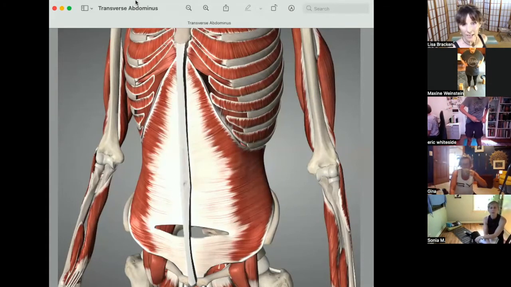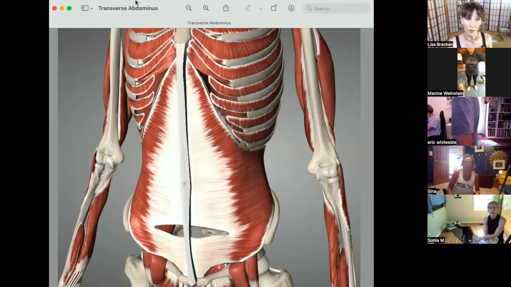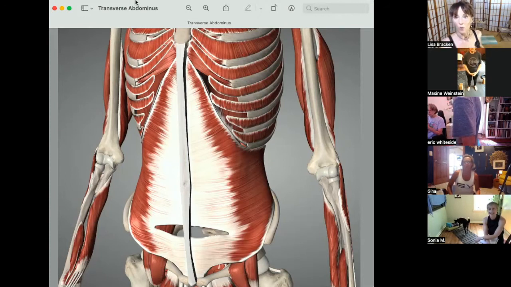The transverse, your obliques are really three muscles that make up your obliques. Some might say four, but most anatomy junkies will say three. And the oblique muscles are predominantly along the side of your trunk, the side of your core. Now they do wrap around, right? As you can see on the screen, the transverse abdominis, its connective tissue, its fascia comes all the way around to the front and it moves around to the back of your spine as well. Now, the obliques are responsible for all the rotational movement of your body, of your trunk rather.